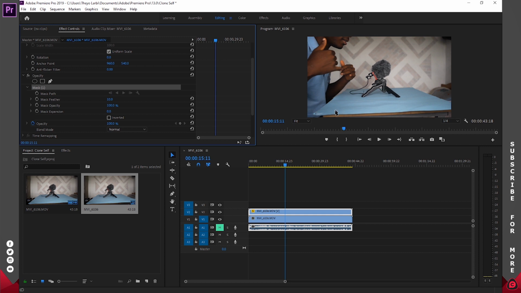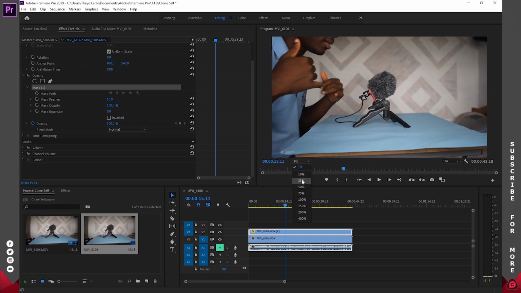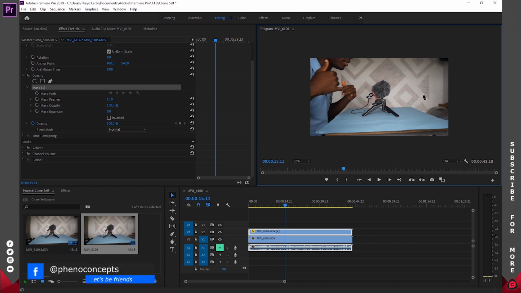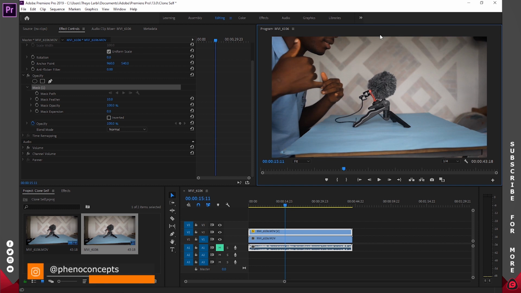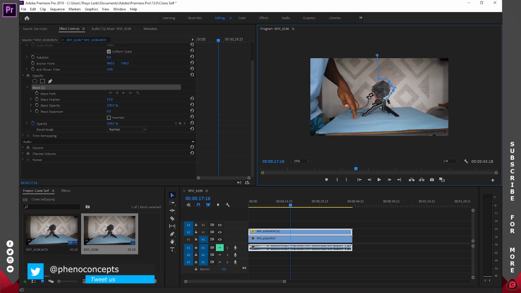Now before we even start drawing, let me get more space here. I'm going to change this from fit to about 25% so that it becomes smaller and I can mask out everything I want. If it is at fit, you can't click to the top here, so 25% or 10% would be okay for you. So I'll go ahead and start clicking, and I'll just draw around this area like so. We already know how to use the pen tool, so I'm just going to make this a bit faster. Now I could have also selected the outer portion, but I just prefer doing it this way. So I'll just click around my object, and now I have my selection.